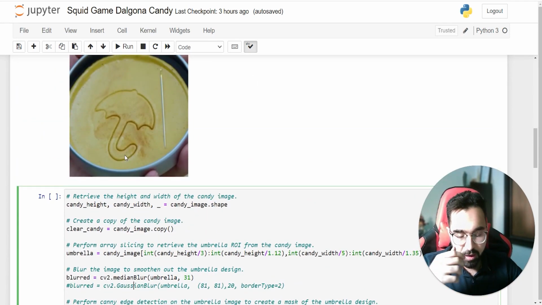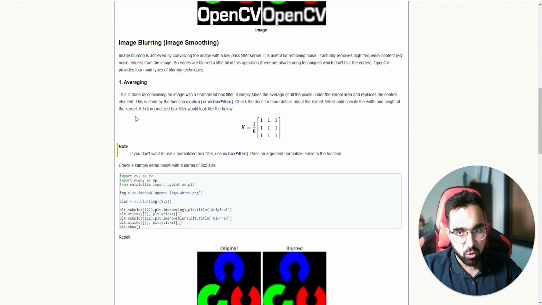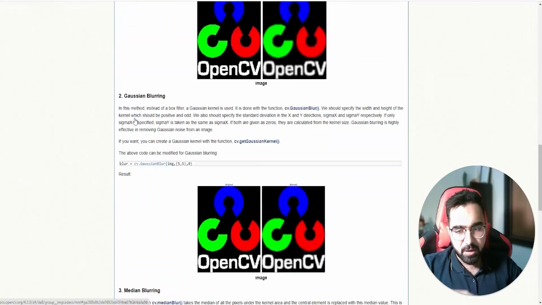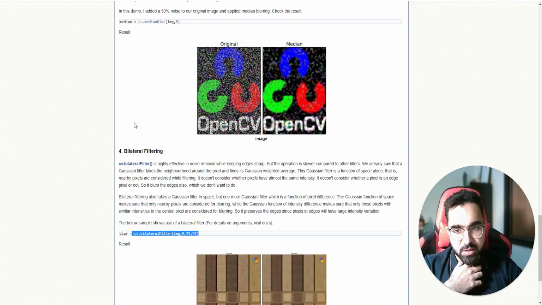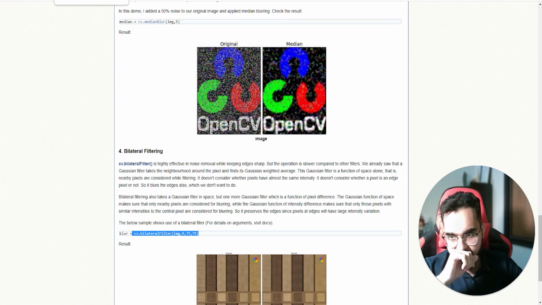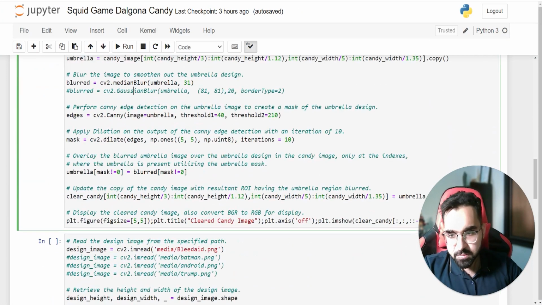If you need to read more about different smoothing techniques in OpenCV, make sure to go over this page. But in fact, I've even covered this a lot in detail in my image processing course. So if you want an in-depth explanation on which technique to use when, make sure to go over to that course. I might also release a YouTube tutorial. I don't know about that yet.